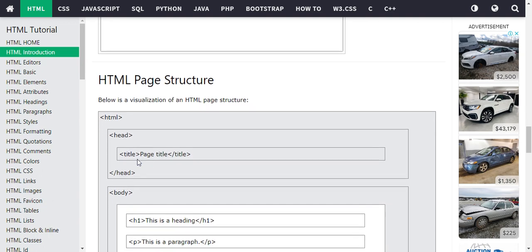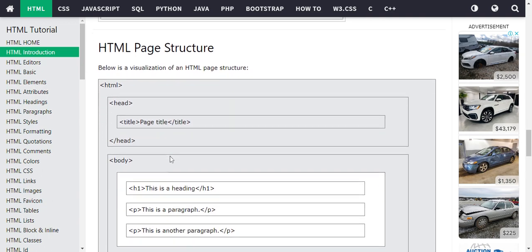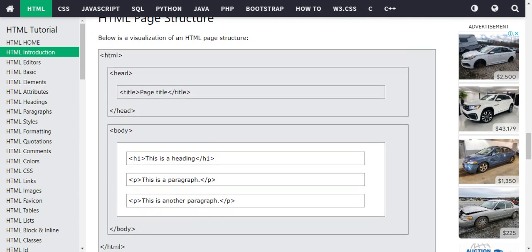So this is the structure of any HTML page. This is the HTML, this is the head, then this is the title. So as I told you earlier, this is the title. Then you close your head, you close your title as well. Then this is the body.